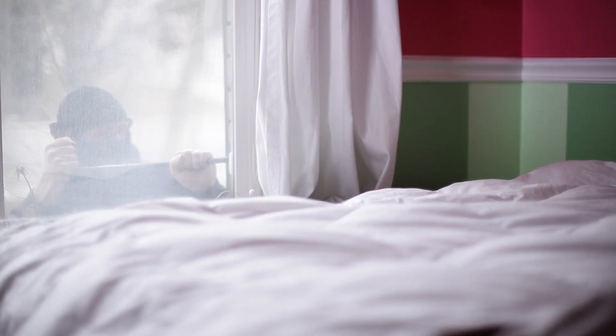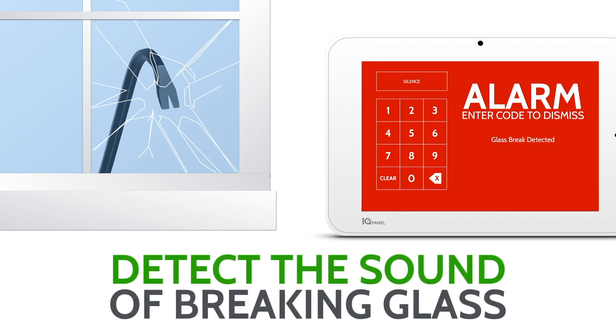How could a sales rep sell this to an end user? One thing to do is make people really aware of the potential dangers of an intrusion. Most people that break in are going to break in through a door — statistics have shown that. But in the event they break through a window, they're typically not going to force the window open; it's hard to do that. What they'll often do is smash the window, use a crowbar or other object to clear out all the glass, then throw a blanket or towel and crawl through. If you have a window sensor on that window, it never opened and therefore never went off. So to protect against that type of intrusion, the moment that glass is broken the very first time, the glass break detector would pick up and set off the alarm.